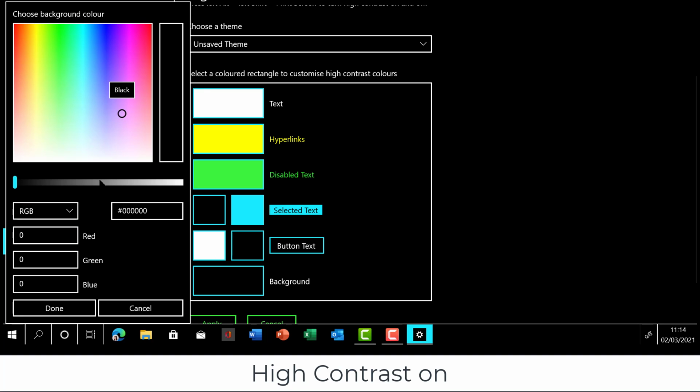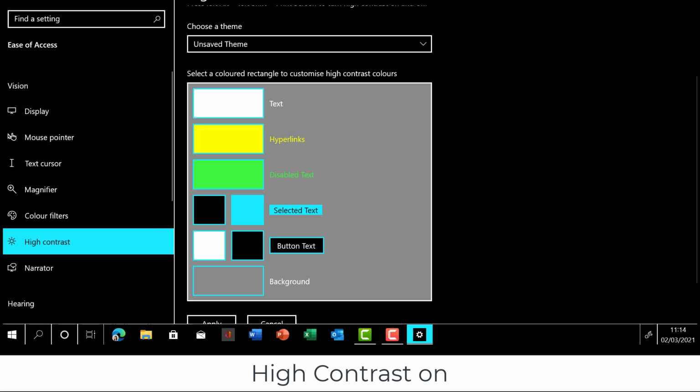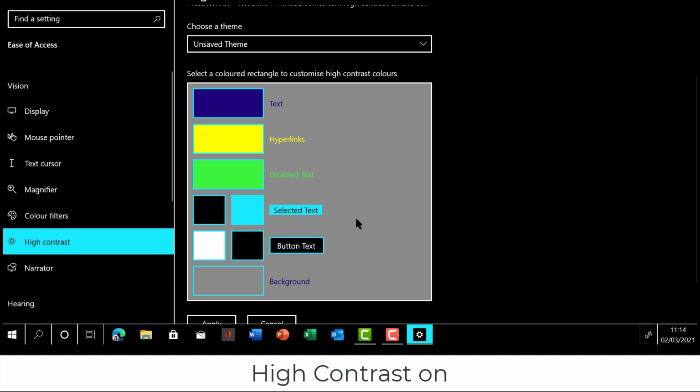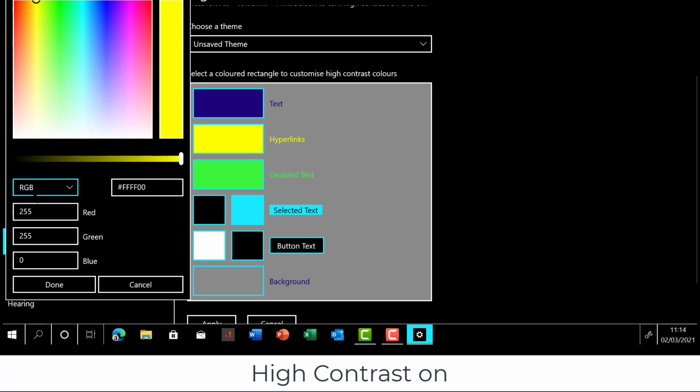You can also set up your own theme, so you could use this to make your colour scheme whatever you wanted. So I can change my background to like a grey colour. I could change my text to a bluey colour.